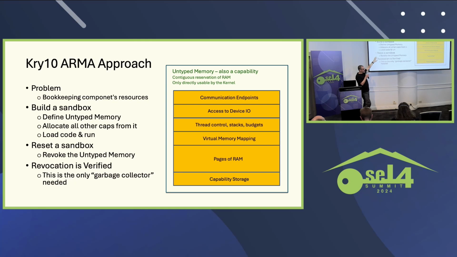Right? So we really delegate that bookkeeping to seL4. seL4 is already keeping track of all this stuff. And so if we allocate it all from the single untyped, it all disappears, which means we don't have to do that bookkeeping. But the cool thing is all that revocation is also verified. Right? So we know that seL4 is going to do that correctly. And so that's the only garbage collector we need. We don't need to implement our own bookkeeping, our own garbage collector. We don't need to verify our own bookkeeping and our own garbage collector. We just rely on seL4 to do the right thing. So that's been super helpful, this model for doing all of this dynamic stuff.